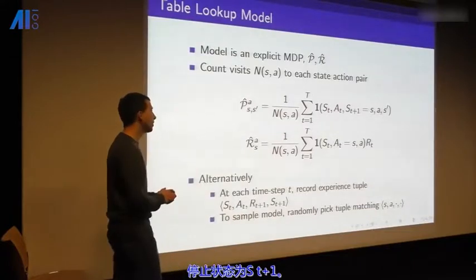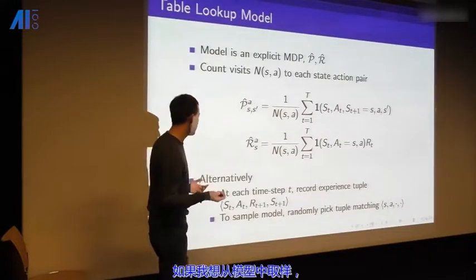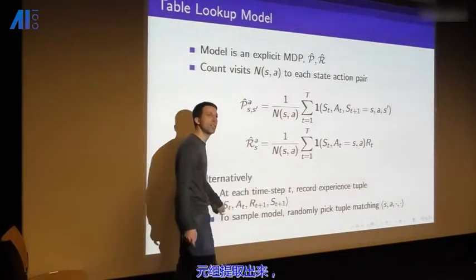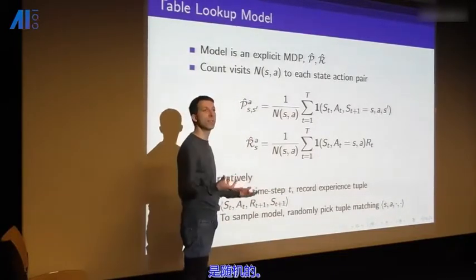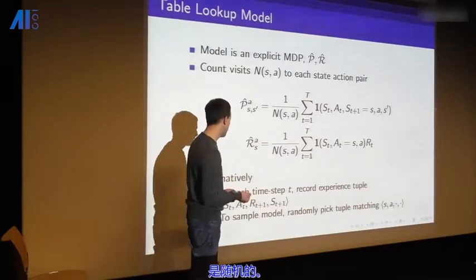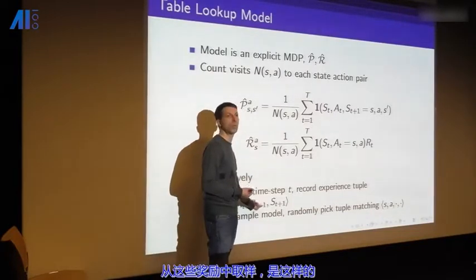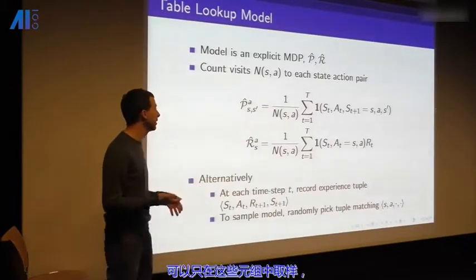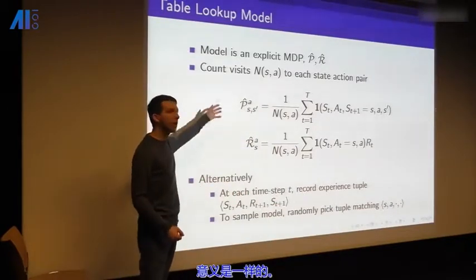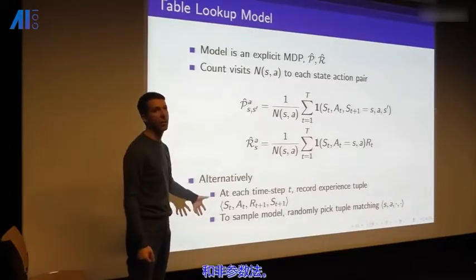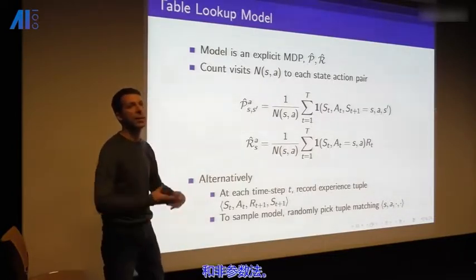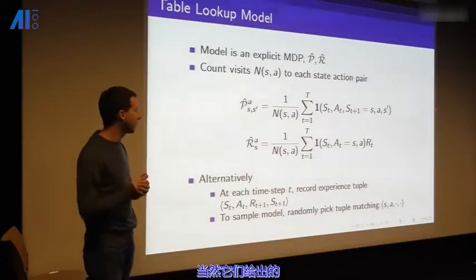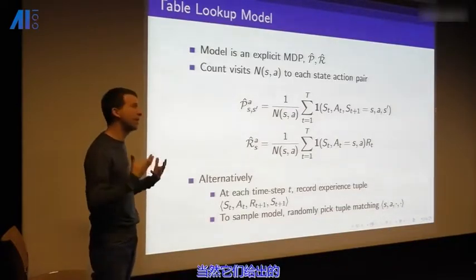And now if you want to actually sample from this model, all you need to do is take the set of tuples that are consistent with the state and action that you want to know about and sample uniformly at random from those. Then you sample, well, one of these rewards was that, or one of these next states was that, and you can just sample from those tuples. It's equivalent. So it's basically parametric and non-parametric approaches. Those are examples of the two families of function approximation for model learning. But they basically give you the same information.